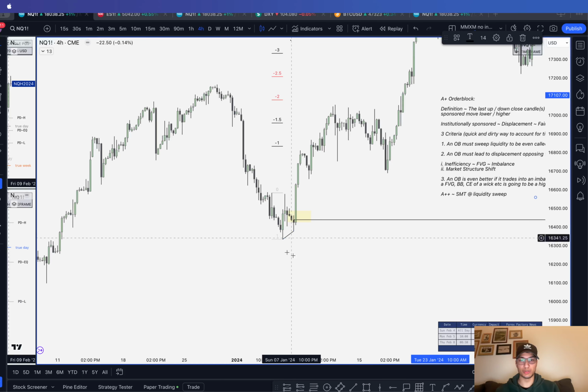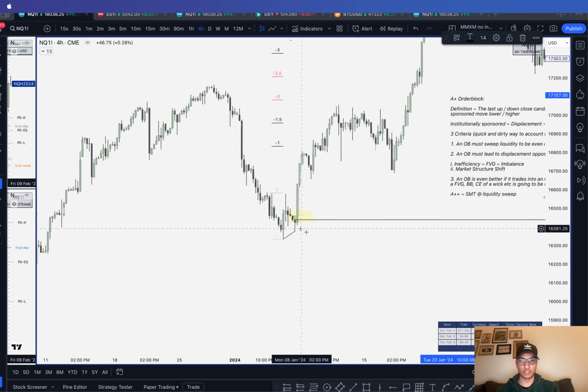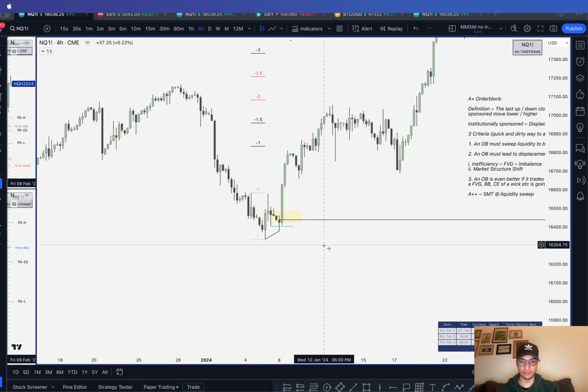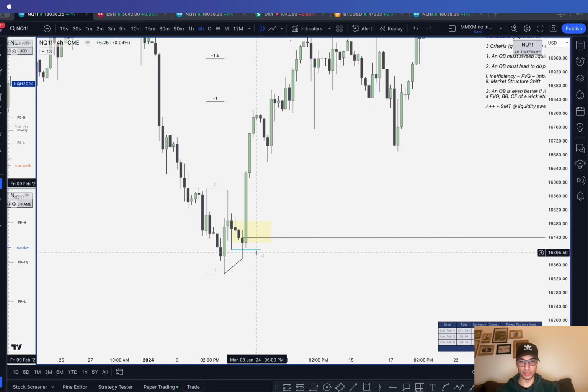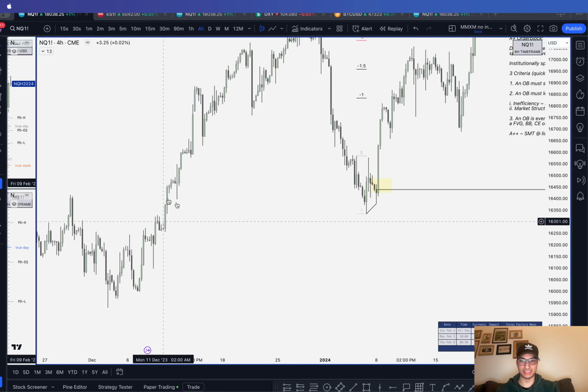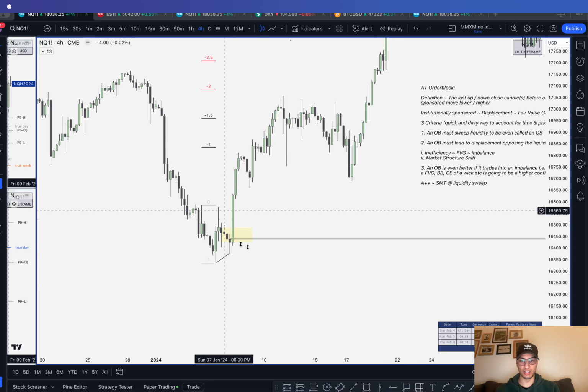Because it sweeps liquidity on ES on YM, right? SMT. Yeah. It also sweeps this internal low. This is still a low, right, in the market? Yep. So it sweeps liquidity, leads to an SMT, breaks structure with the fair value gap, trades into a higher time frame imbalance or same time frame imbalance. Yeah, it's the daily fair value gap right in here. You can see 1, 2, 3, 4 hour candles, right? Yep. Boom. Fantastic. A+ order block. Doesn't come into it, but it's still good to know. Still an A+ order block, right?